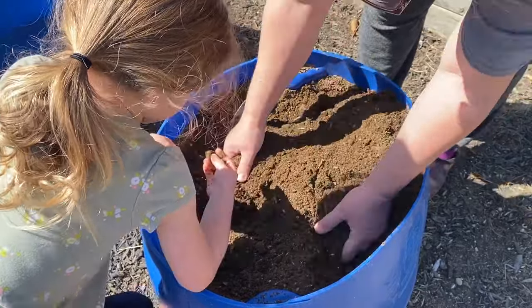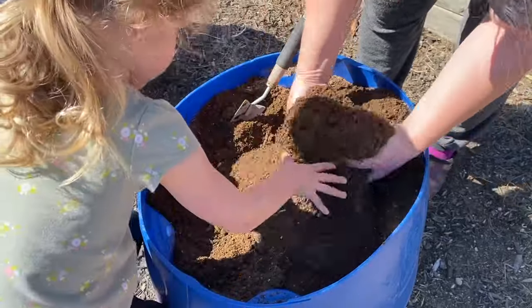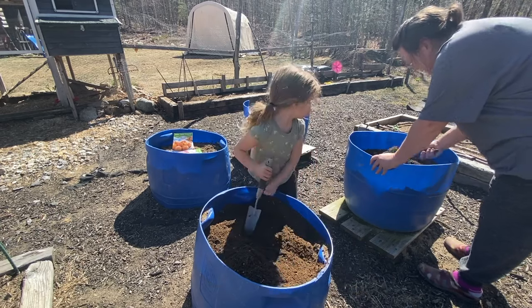and we've already gone through and stirred up the dirt a little bit and kind of loosened it up. So we're gonna put what we can in these blue barrels, and then I also wanna put some in with my tomatoes when I get ready to put those in.